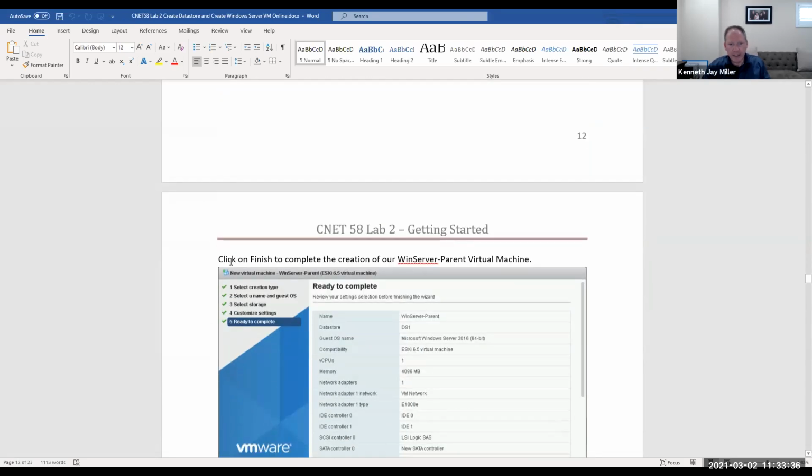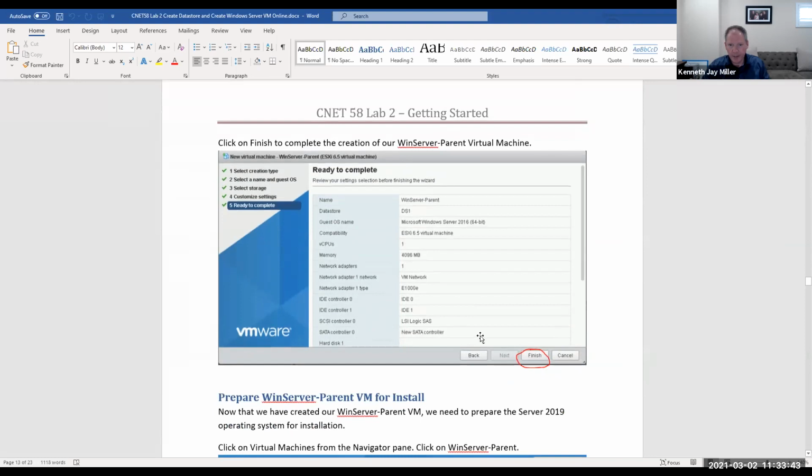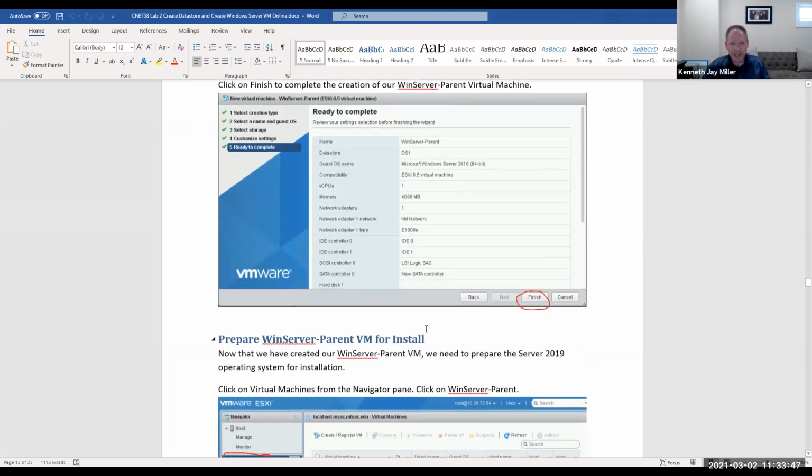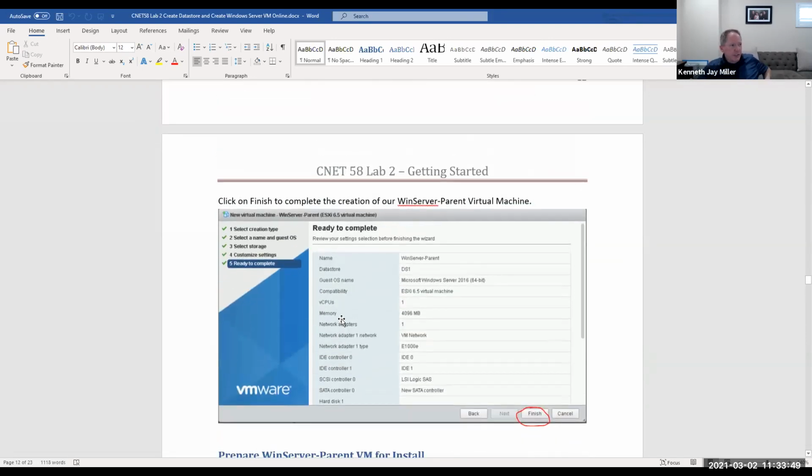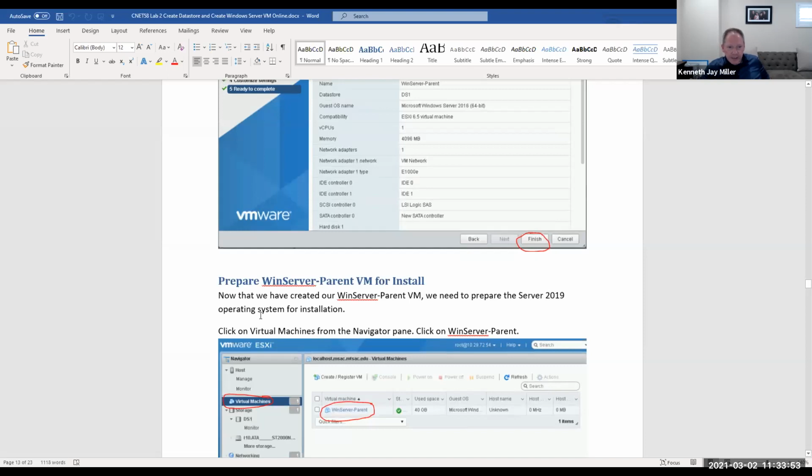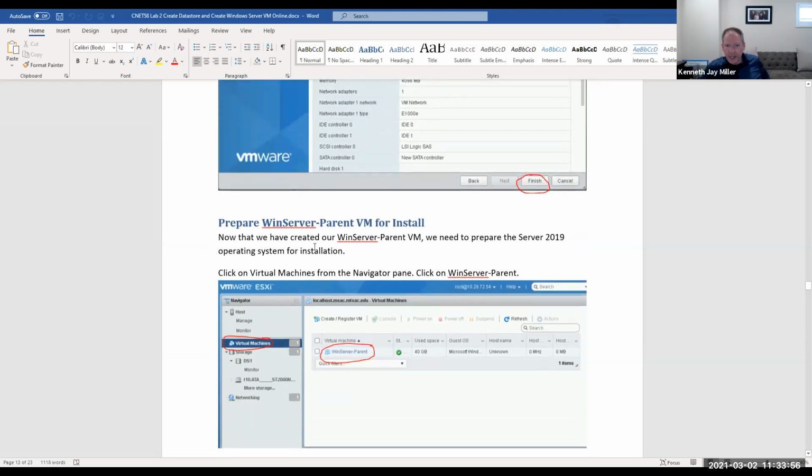Then click finish to complete the creation of our win server-parent virtual machine. This will give you a summary, and then click finish. Once you get that created, which shouldn't take too long, the next thing we want to do, now that we have created our parent, is prepare it for the install.